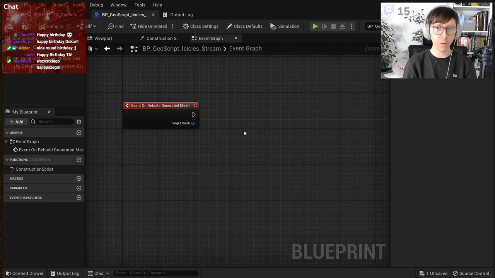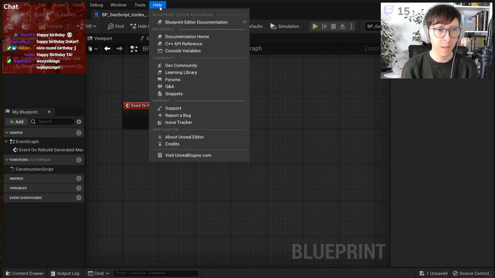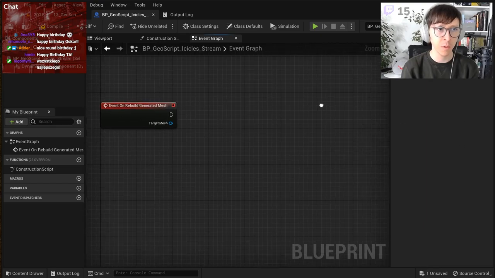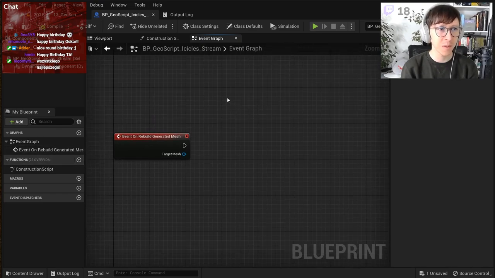Okay. Now another thing, when you work in geometry script, it's unstable as hell right now, as of 5.1. Another thing is you should be using at least 5.1, because a lot of functions were added in this one, and many more improved. So 5.0 is something else. This is the real geometry script that you want to use. Now, when I mention stability, first always save, then compile. Remember, save and then compile. Don't compile first because it crashes, it's awful, and you don't want to risk losing your work.